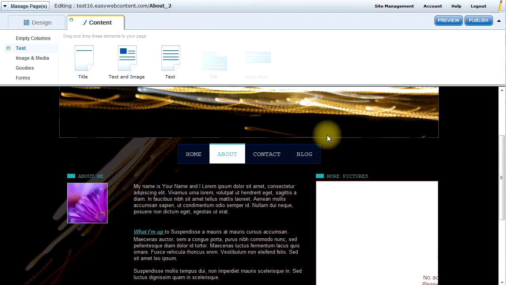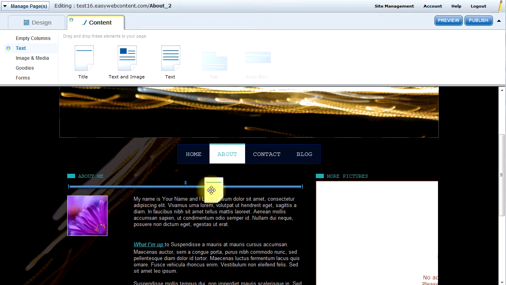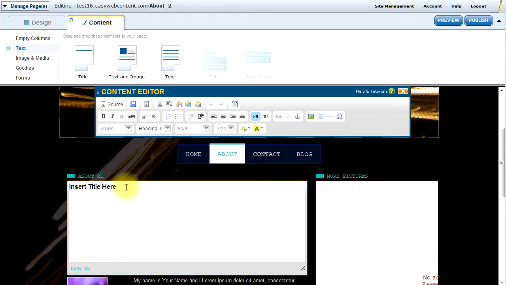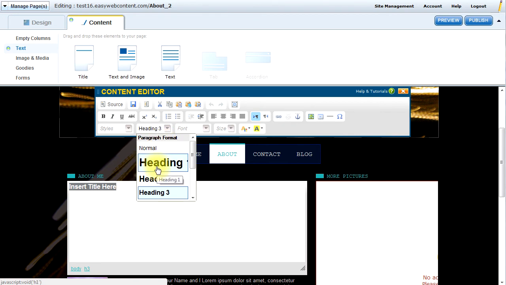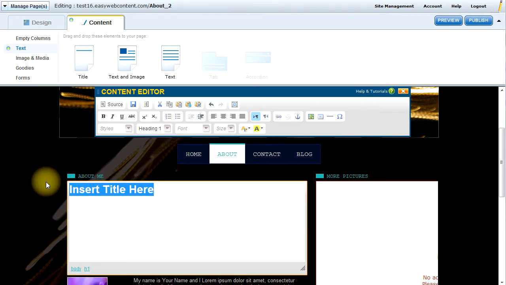So once I'm done, click on the outside of the component, and the content is already saved. If I want to drag and drop new additional elements, I can easily drag and drop it. So let's say I want to incorporate a title. So I can bring that title and drag and drop it to the top of my page. I can block it, give it a heading of 1, which will make it a big text. And I can now preview it.